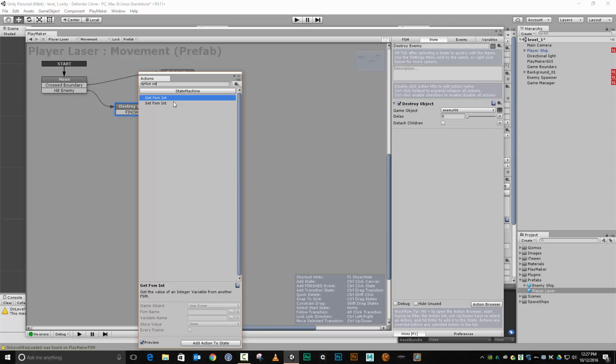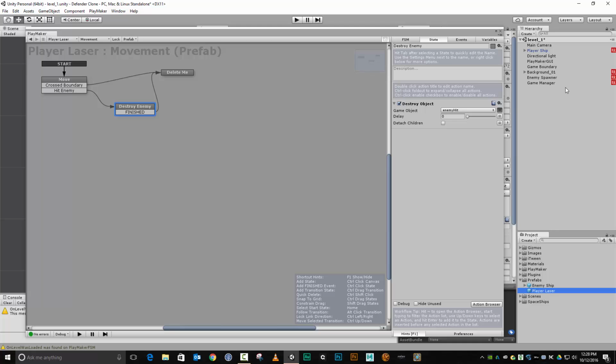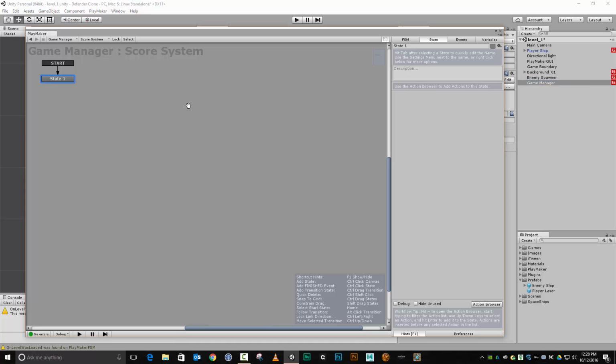So I can set it and give it a value, which means I assign a value to it. But what I want to do is add to it. So to pull this off, I'm going to have to go back into my game manager. Now you see that in order to increase this, I'm going to have something inside my game manager that will allow me to increase my score. So back to game manager.